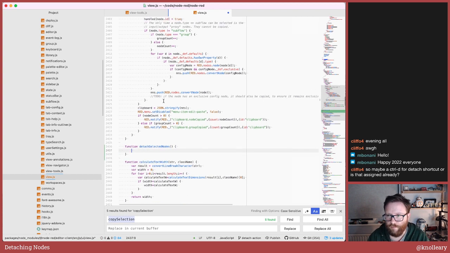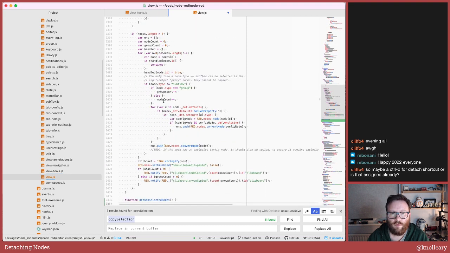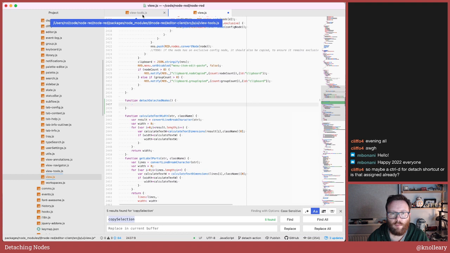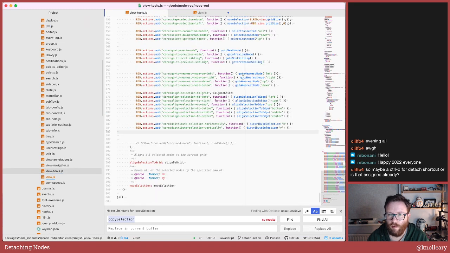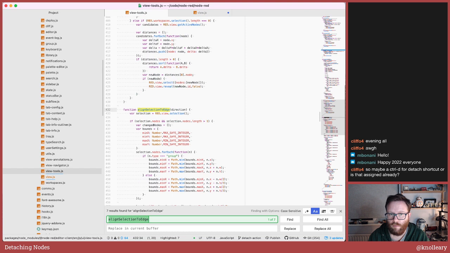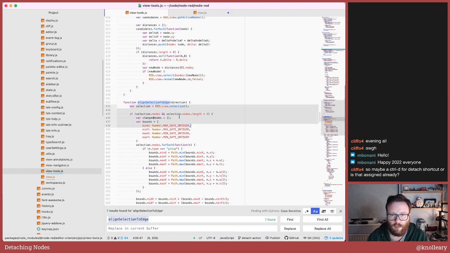Okay, so what do we want to do? Well, I'm just going to switch back to view tools with some of these other functions we've done, just so that I can find it. I'm going to crib a bunch of this code.